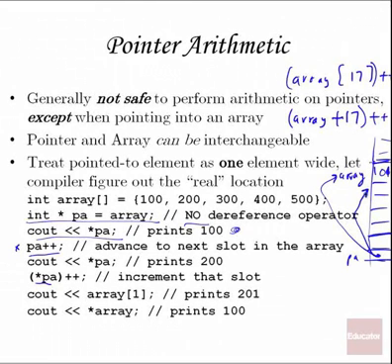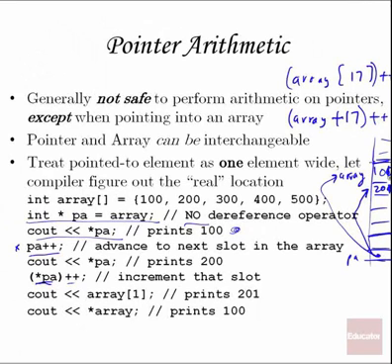And the reason why this is safe is because we already have allocated a chunk of memory that's going to be contiguous in memory. So when we add 1 to it, we're going to the next slot. So now when we dereference it, we'll print 200 because we had put 200 here. So now we're dereferencing to 200, adding 1 to it. That makes this 201. Make that back to 100.